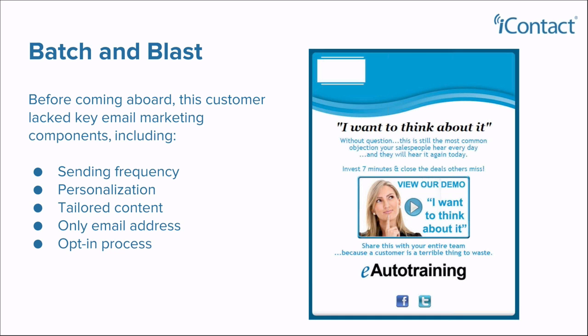So Chris has a good example about how iContact helped one of the customers get away from batch and blast a little bit. Yeah, absolutely. Thanks, Zach. One thing we're going to highlight today, as Zach goes through the various stages of the email maturity scale, is we're going to provide some examples for you. You can see how we've helped different customers who've come at different points in their cycle. One thing to keep in mind today is you may find yourself in any one of the stages Zach mentioned, but you can always move forward and advance. And that's what being with iContact and working with our premier services is all about, moving from one stage to the next so you can get the most out of your email marketing.